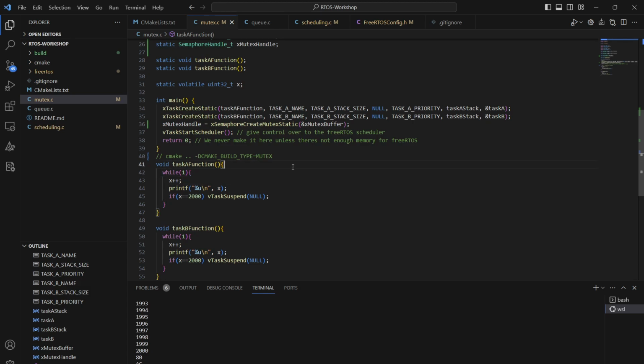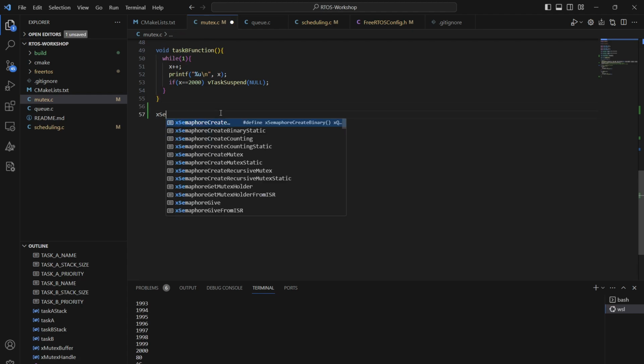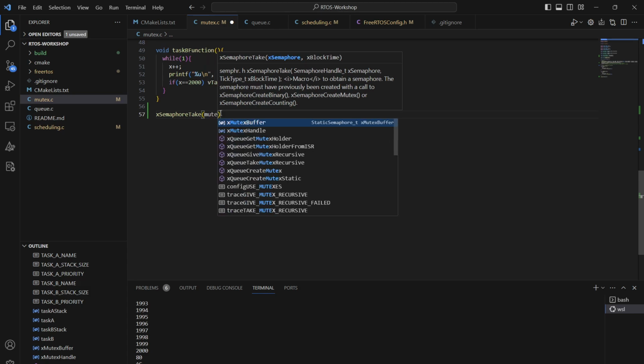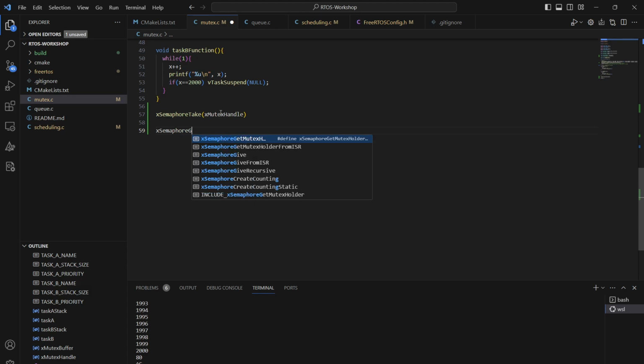By the way, if you want to lock a mutex, it's xSemaphoreTake with the mutex handle, and to give it, this is xSemaphoreGive.